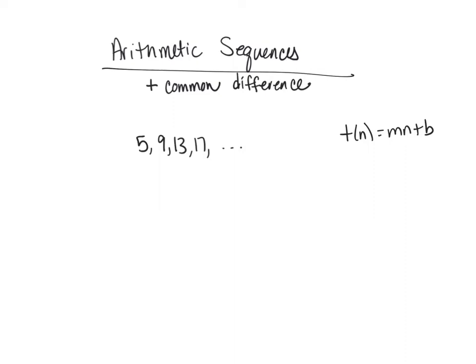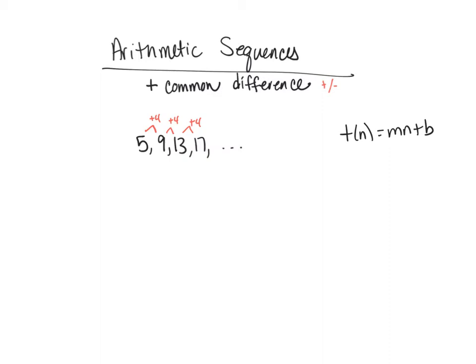In this video, we're going to be looking at equations for sequences. A reminder, an arithmetic sequence is a sequence where all the terms have a common difference. So if I look at this one, it looks like my difference here is 4. Since I'm adding 4, I know that this sequence is arithmetic because I'm adding or subtracting the same number each time.